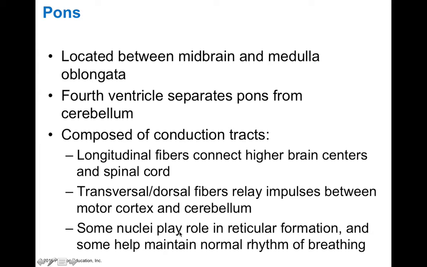And there are some nuclei in the pons that are involved with the reticular formation, which is for arousal and awareness, as well as nuclei that are involved with maintaining normal breathing rhythm. So when you think about the rate and the depth and the smoothness of breathing, that's involved with nuclei that are found within your pons.